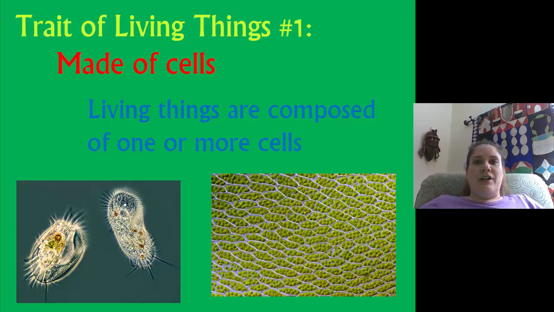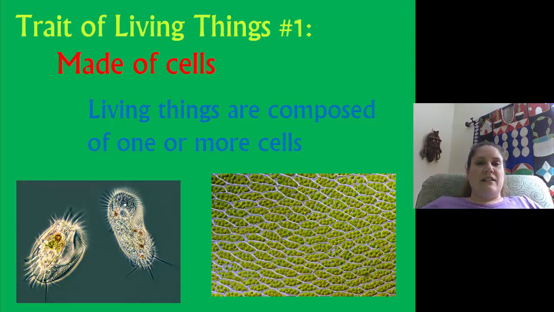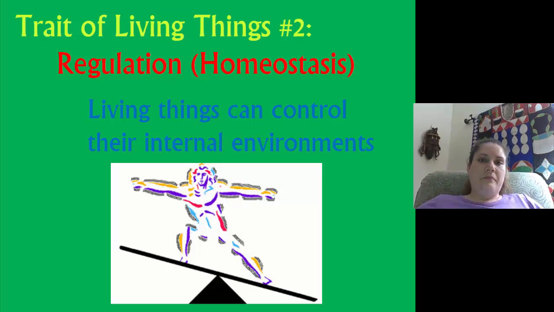Well, the first trait of living things is that a living thing is made of cells. So, everything that's living is made up of these tiny little segments called cells. There are some organisms that are unicellular, meaning they're only made up of one cell. And there are some organisms like you that are multicellular, so they're made up of multiple cells. So many different things are alive and made up of only one cell, but also many different things are alive and made up of trillions and trillions of cells, like humans and elephants and giraffes.